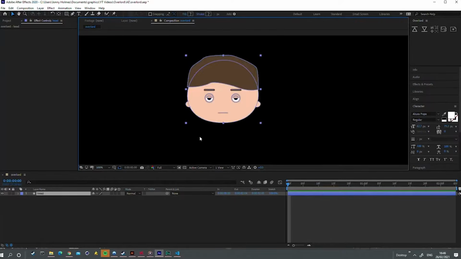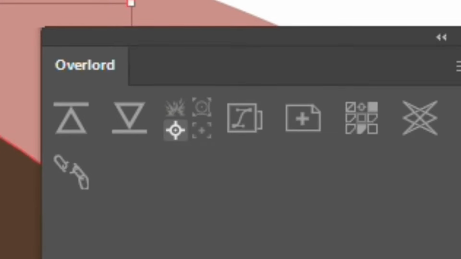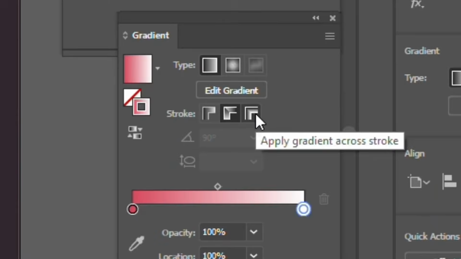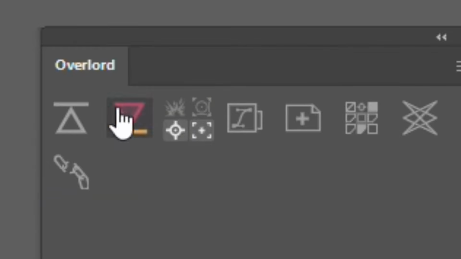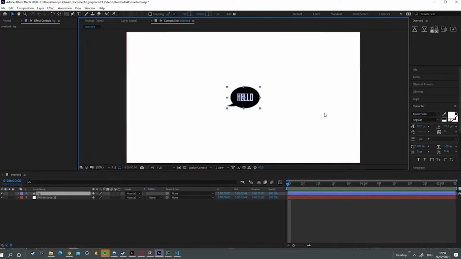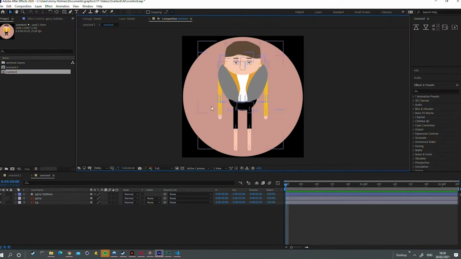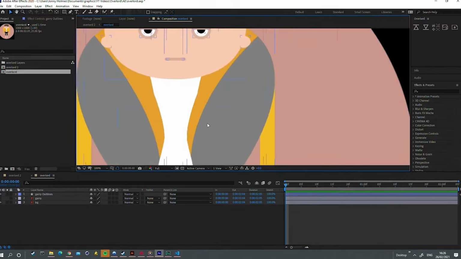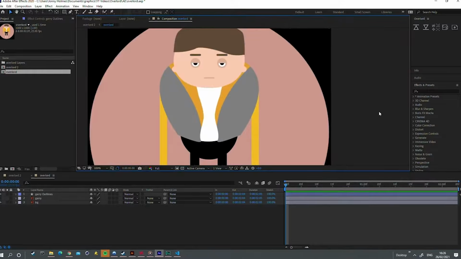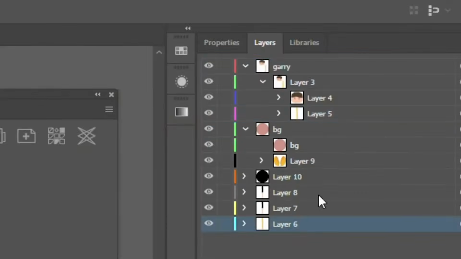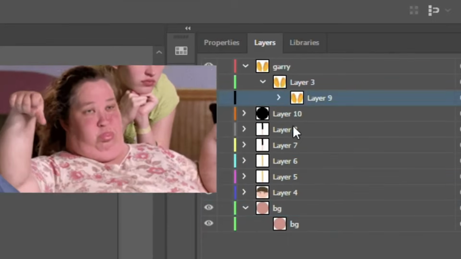If you watched my original Overlord video, there were a few negatives I pointed out. Overlord couldn't handle transferring gradients, text layers didn't quite transfer over correctly with all their properties intact, layers with clipping masks just wouldn't transfer, and the most annoying thing was that you needed to have a rigid layer stack in Illustrator before transferring or everything just kind of broke.